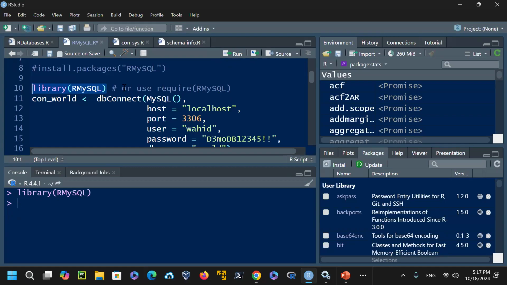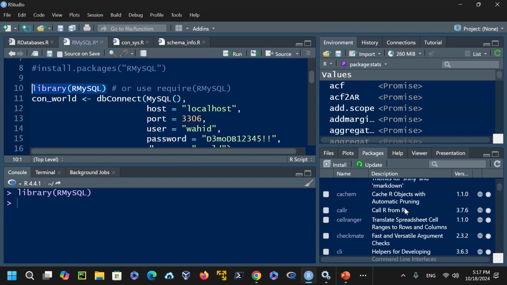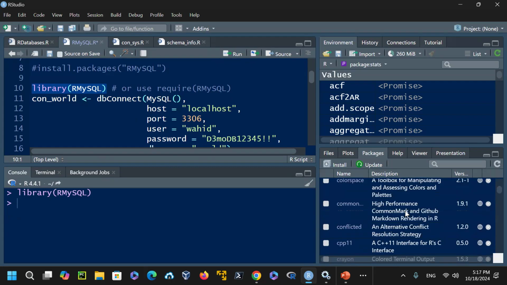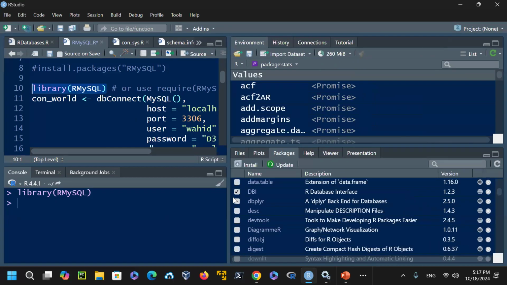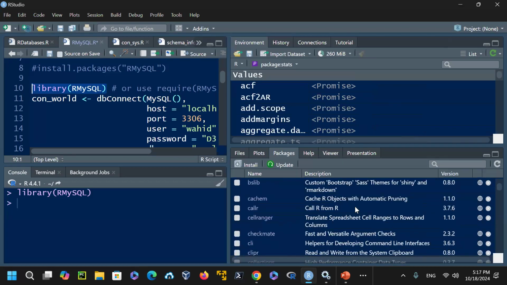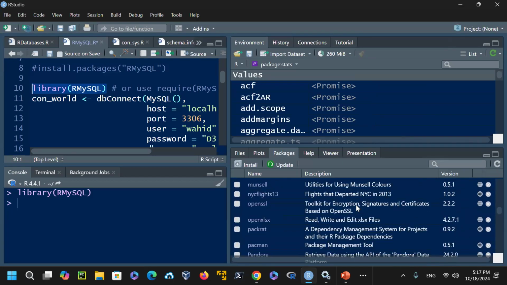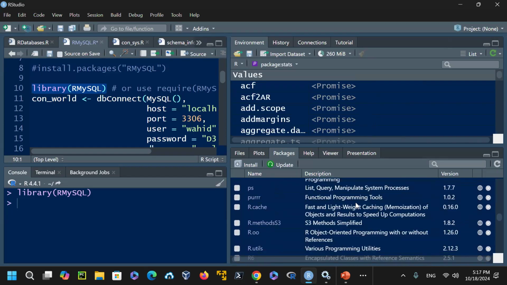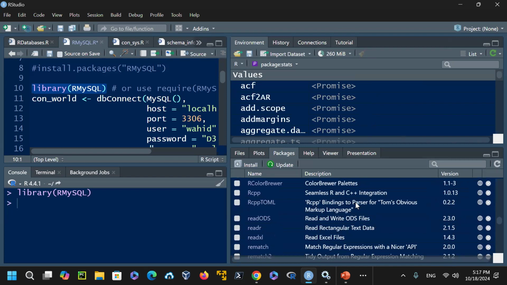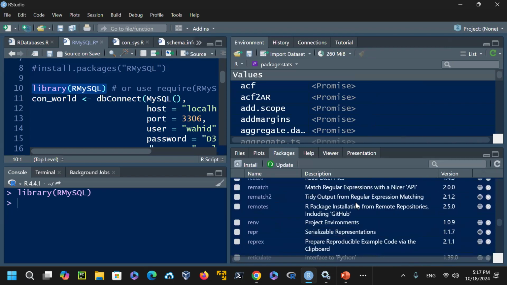Here you can also unload it with the detach command. And you can also go to the library list here, and wherever the name of the database is, you uncheck it. For example, let me just show you from the GUI here. You see DBI is selected, and then if I go to MySQL, PQR, it's a little bit tough to find it here.